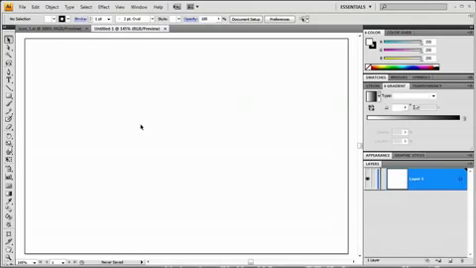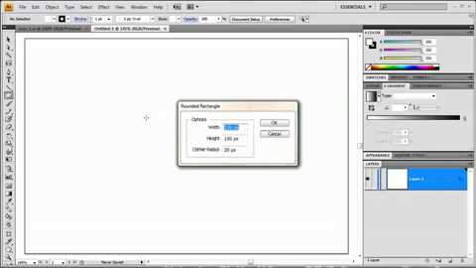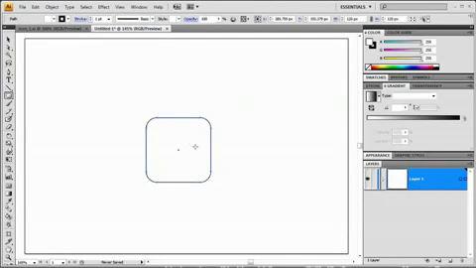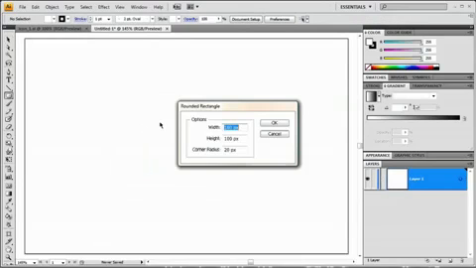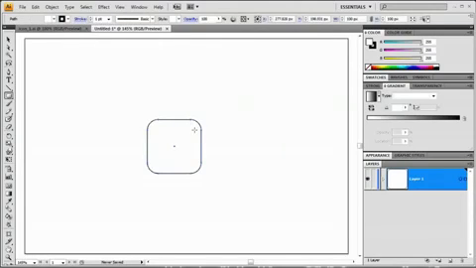We're going to start off by creating a rounded rectangle. Now I'm going to select my rectangle tool, click and hold, and grab the rounded rectangle tool, and I'm just going to click anywhere on my artboard. I'm going to make this 120 by 120 with a corner radius of about 20 pixels, and let's see what that looks like. Alright, that's not bad, but I'm thinking maybe a little smaller, so let's select it and deselect it and go with my original 100 by 100 here as it is set. 100 by 100 with a 20 pixel corner radius. Perfect.